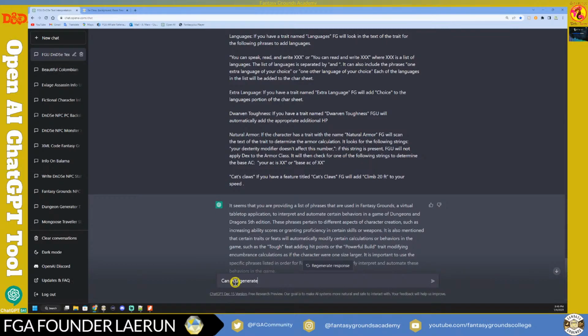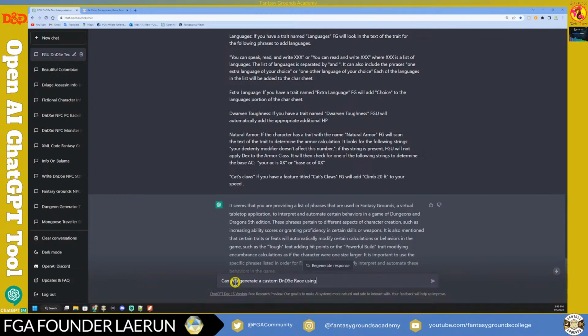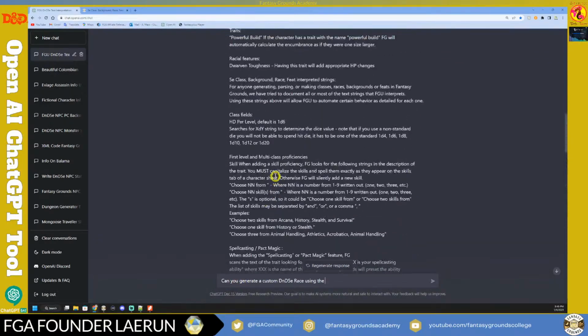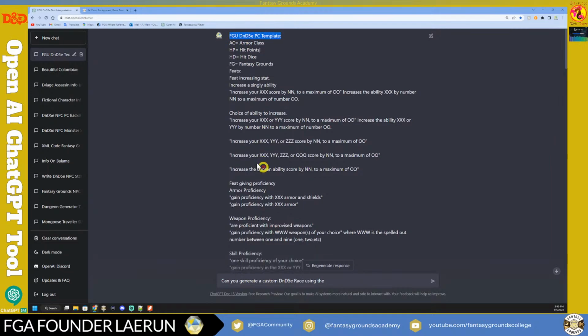generate a custom D&D 5e race using the, what did I call this? It was a template. Using the Fantasy Grounds Unity PC template data.